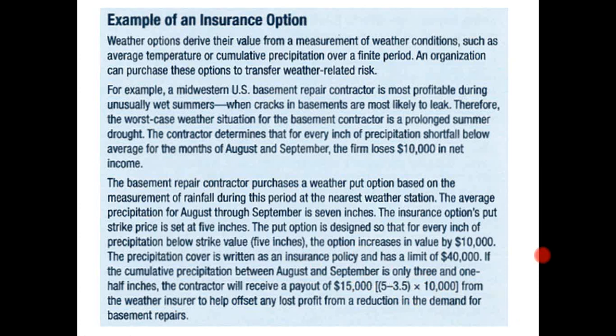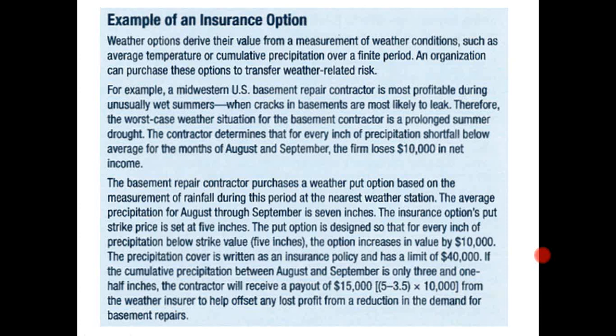And so the question is, first of all, is there a market for this? Is someone willing to write this insurance option for this person? Usually you'll find this more in agriculture, or maybe, for California now, in the Sierras, we don't have much snow. So you'd most likely see ski resorts. They would probably have an insurance option that says, look, if we don't get this much snow, based upon what the average is, they'd be able to purchase this.